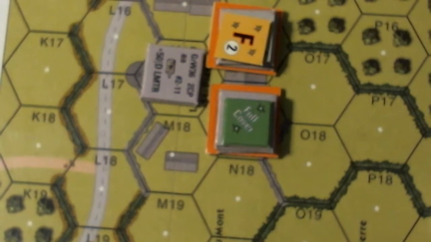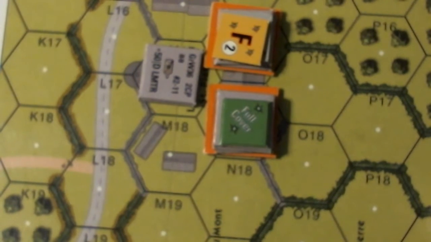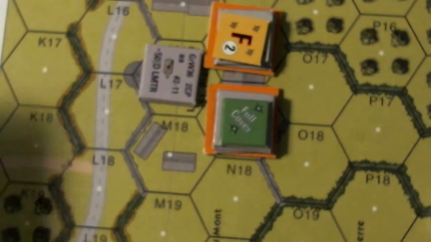Leaving full cover. A unit may exit full cover in the following ways. The unit exits the location in which it set up, marked with an FC marker. I don't want to do that. The unit spends one movement point or uses crawl infiltration to remove the FC marker or to move on top of an emplacement marker. There we go.